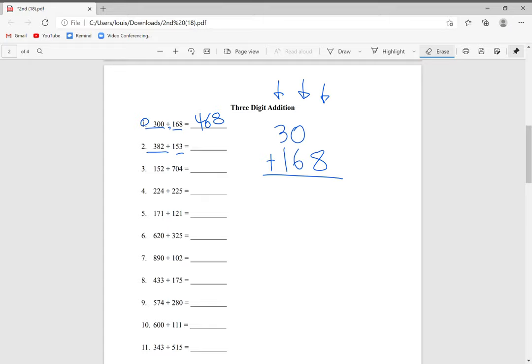Sometimes there will be problems where you will have to carry over a number. So for example, let's say this was 304. Well, 8 plus 4 equals 12. However, we can't just write 12 in here. Instead, what we would have to do is put the ones place 2 in there and move the 1 over to the tens place, because 12 is 10 plus 2. So, we would move the tens over, bring the 2 down here, and again, instead of 0 plus 6, you would actually do 1 plus 0 plus 6. So what's 1 plus 6? Well, that would just be 7. And then of course, 3 plus 4 is 7, and instead you get 472.